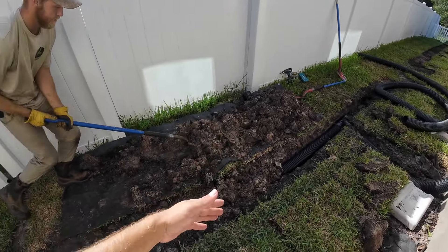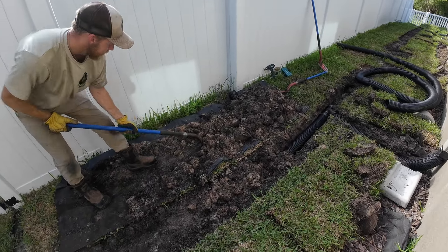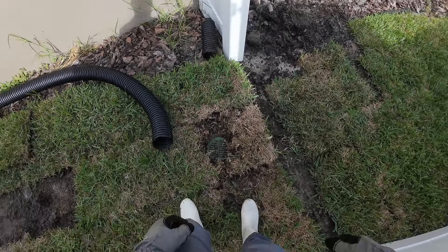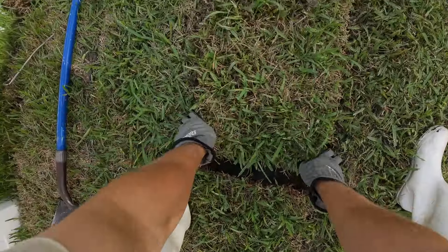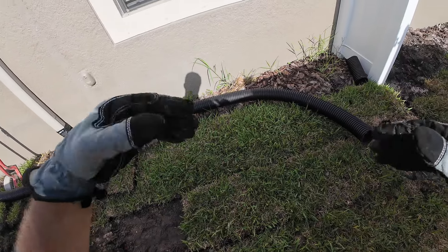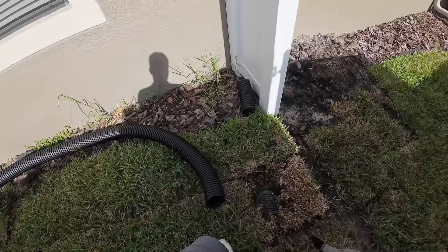Really mundane stuff, guys. If you can do 10 feet, you can do 2 billion feet — though you should probably use an excavator for that. Now whenever we put that dirt back in, don't pack it down too hard — nice pat. Put the sod on top and your sod's going to sit a tiny bit higher; it'll be that way for about a week or two until that dirt settles in under the pipe and then it'll be back level. If you put it level with the way it is right now, it's going to end up sinking down and won't look as good.